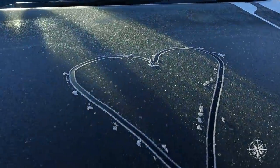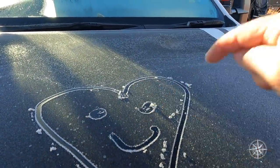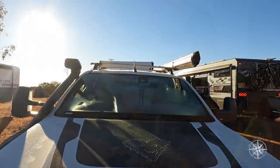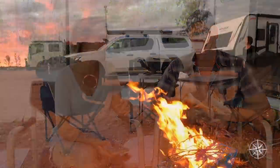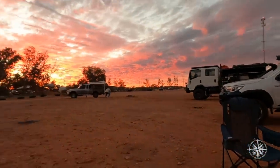Okay. Coldest temperature. -1 degrees overnight when we stayed at Curtin Springs Station, which is about 100 kilometres from Uluru. I remember drawing on the Hilux bonnet in the ice. It was that cold. It was freezing. Unbelievable. We got in at about 11 a.m. that day to the station to camp overnight, and the kids lit the campfire straight away, shows how cold they were, and kept it burning until we all went to bed that night. Fantastic. So cold.